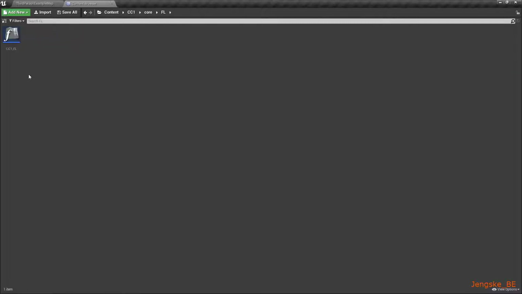Then the function library. This is pretty interesting, I will show you in a second. And then the structures. Everything is nicely categorized. Then let's quickly take our core blueprint, the master of the master.